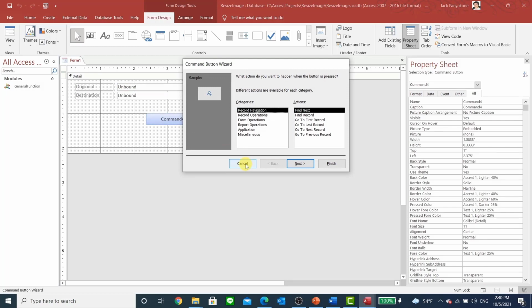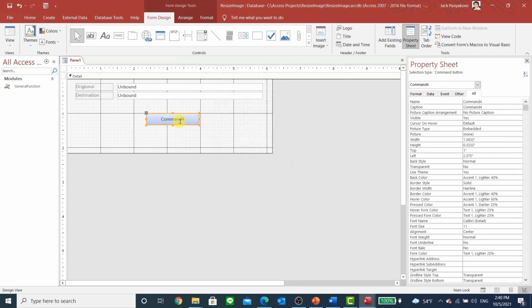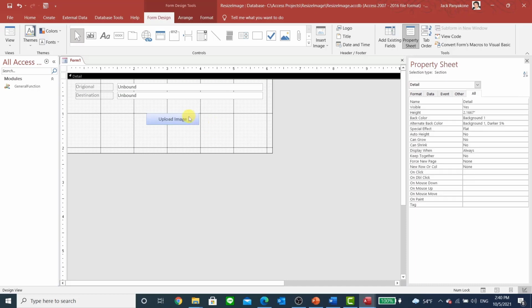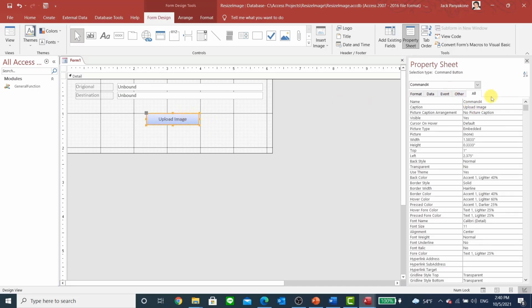We're not going to do anything with the database. We're going to change this name to upload image. That sounds appropriate. And again, having a habit of changing this name will be helpful. Upload image. There.